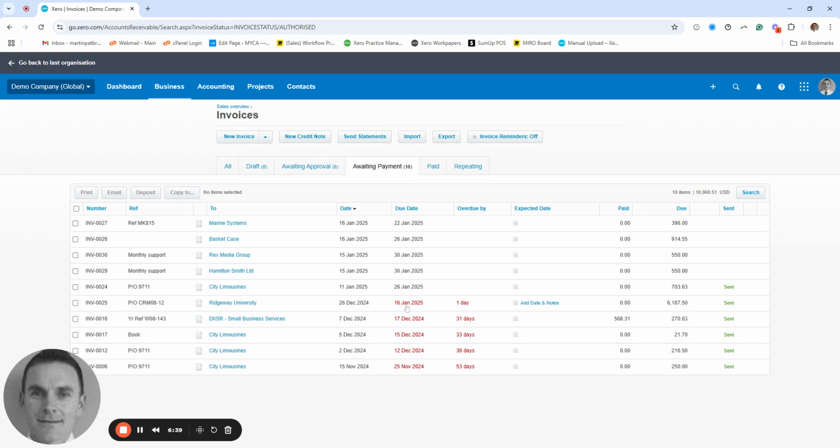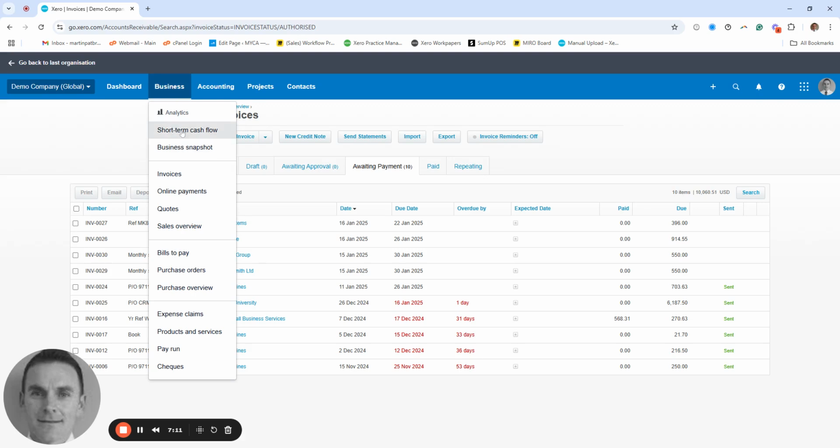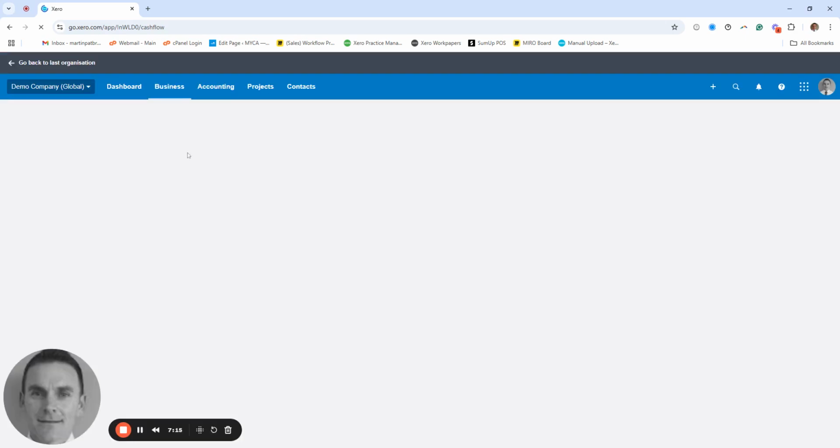So now we can see that in the waiting payment, we have some payments here, and this payment was due to come in on the 16th, which was yesterday. This is one day late, so we really want to be setting on automatic reminders onto these to make sure that they are going to be paid, as well as a statement, because this one should have been paid by the 16th. It's just one day, and you're given 30 days credit at the best of times. But let's just see how that impacts the cash flow forecast that we mentioned.